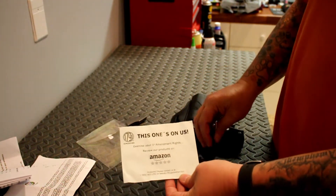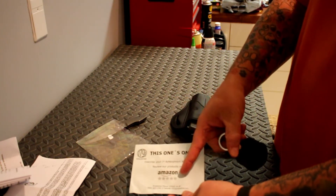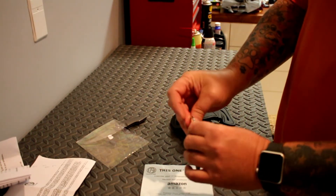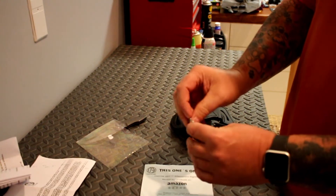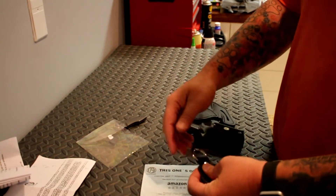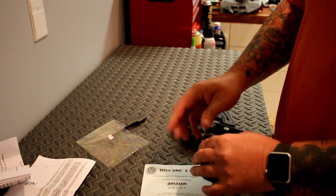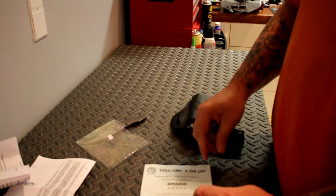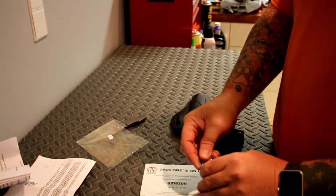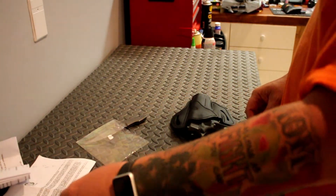There's a little plea to leave a review on where we got it — that place that rhymes with 'Shmamazon.' It's a 1791 Gun Leather keychain and it looks to be pretty decent. I keep mine on one that I can take apart, so I used to have to leave the keys in the truck. Now it's one of those fancy ones with near-field technology and remote start, so I've moved on up with the truck and don't need a keychain that comes apart anymore. So I may put this one to use.